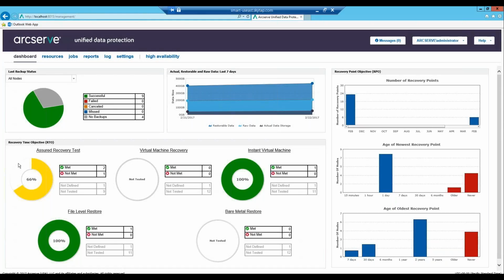Now the assured recovery one, that's the automated one, right? That's the only one out of this group that you wouldn't manually run. It automatically runs, and you set a time limit. I don't remember what mine was. It was pretty quick, and it tells you if you're meeting or not meeting those. Again, we can go into those and take a look in a little more detail. And then the RPO report: how many recovery points do I have? What's the age of my oldest and my newest recovery points? Here I have machines that have never been backed up, and you can address those too.